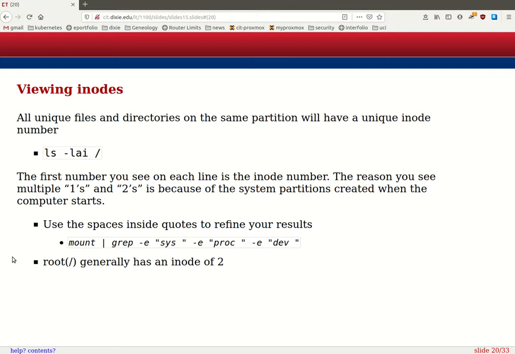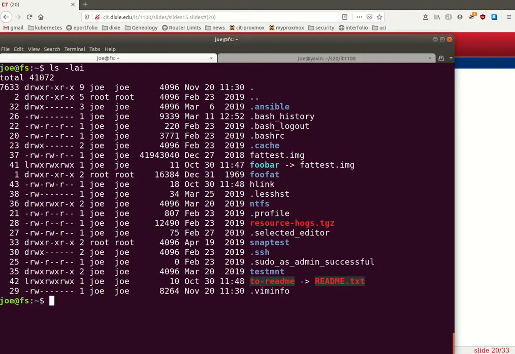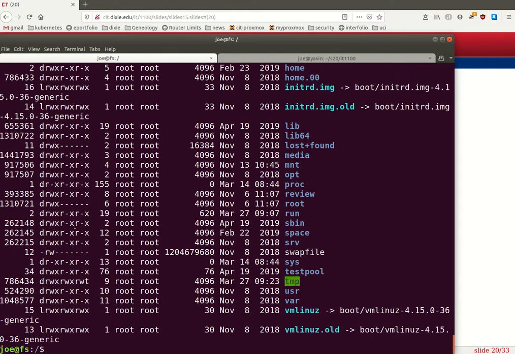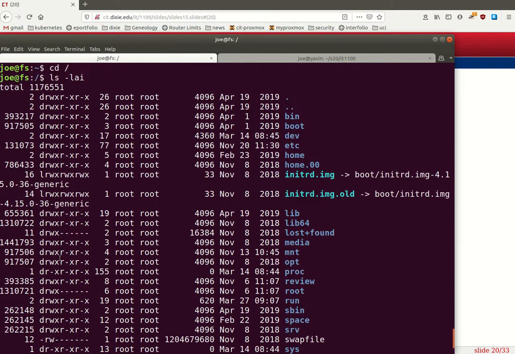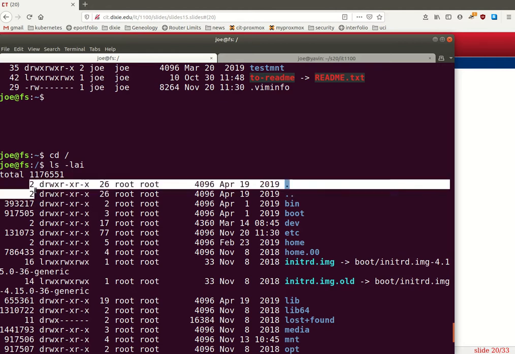The other thing, let's go back to root. Let's go here. So each file is represented by an inode number. But as I look here on my root file system, let's look at the very top of my file system. If I cd to dot, where is it going to take me? It takes me to the same place as dot dot at the root of my file system. So it's saying, take me to inode 2.